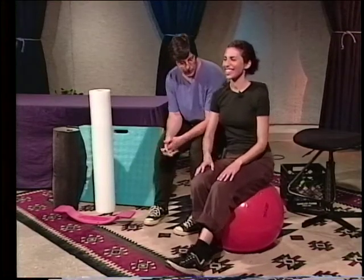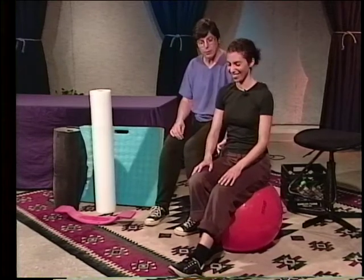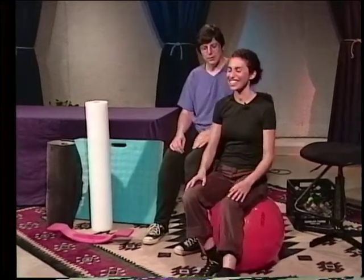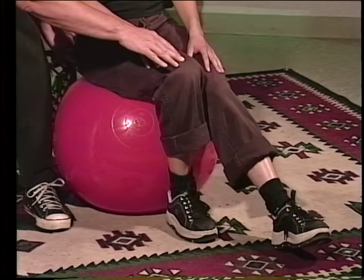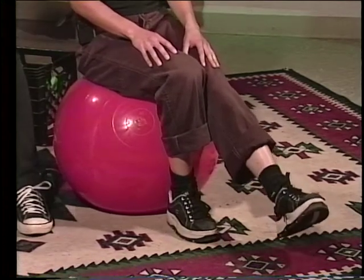Actually, what I want you to do is make sure this hip, the one that's supporting your body, stays out. Don't let it drift away underneath you. That's what it wants to do. Now, you have to get this knee to be over your foot still, and this hip has to stay out. And this is hard.